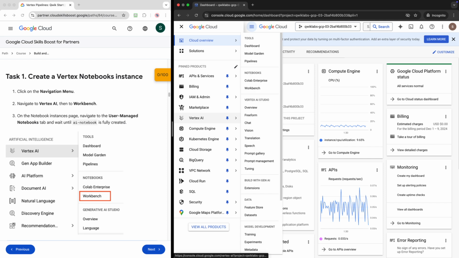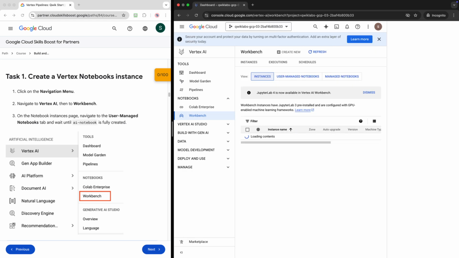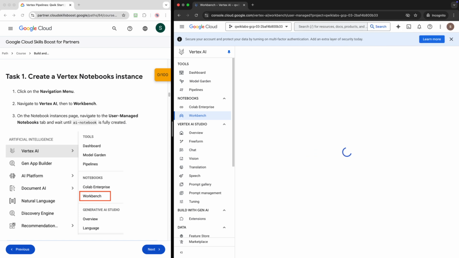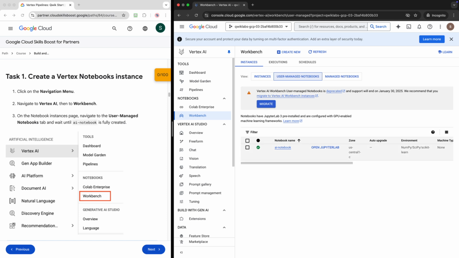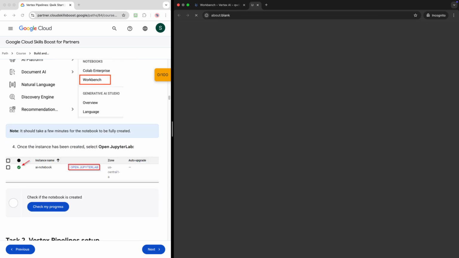Create a Vertex AI user-managed notebook, and the Vertex AI notebook is open. Open Jupyter. So let's check the progress in the meantime.